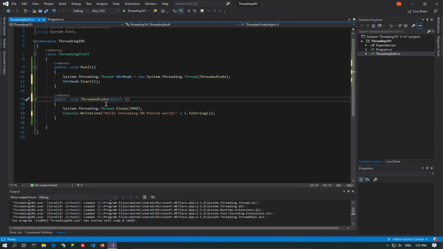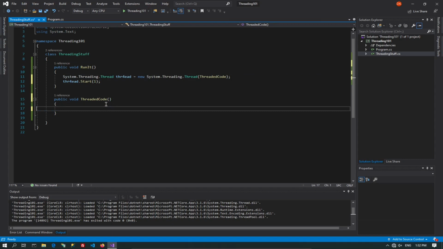So yes, that's the old way that we did it. Let's move over to the TPL, the Task Parallel Library, and see how things have changed. The first thing we do is I'm going to keep this method.